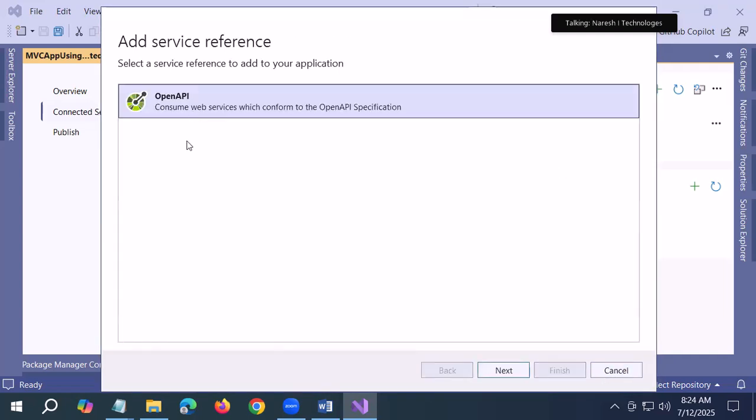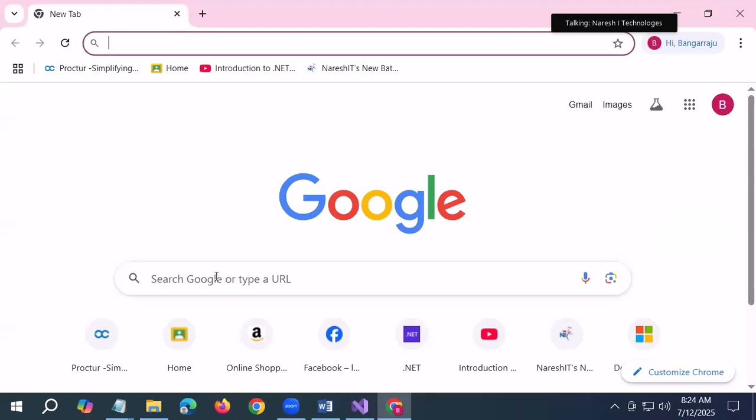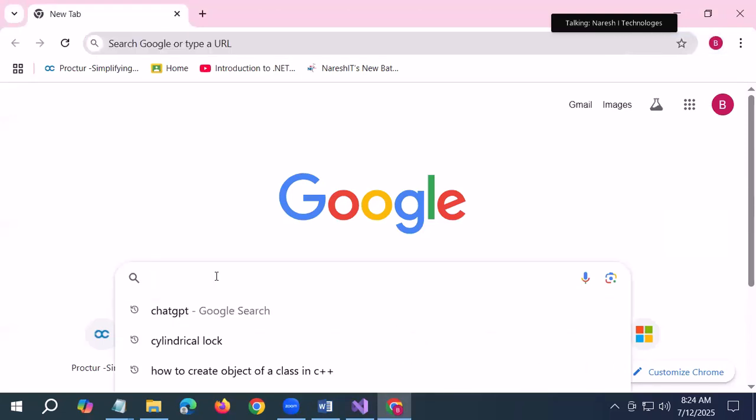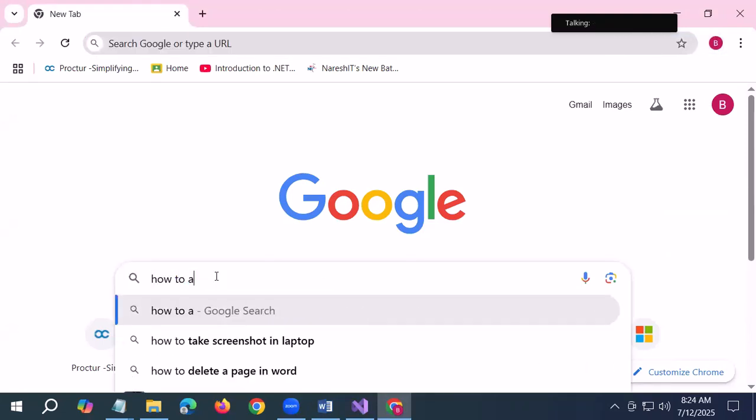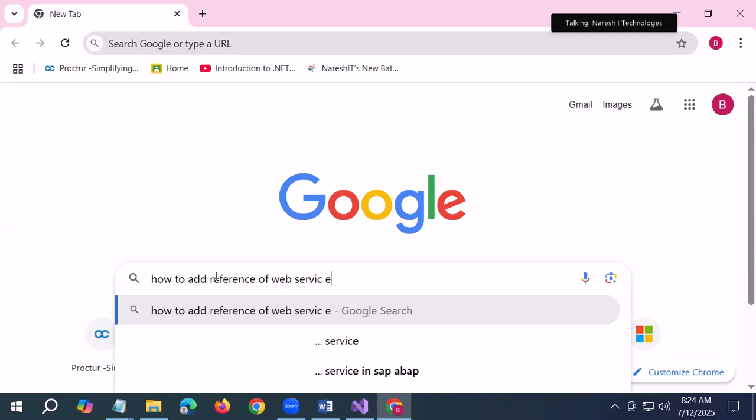Just a second. One more option should be there here. The option is not coming here. Everything is outdated here. They changed all the UIs.